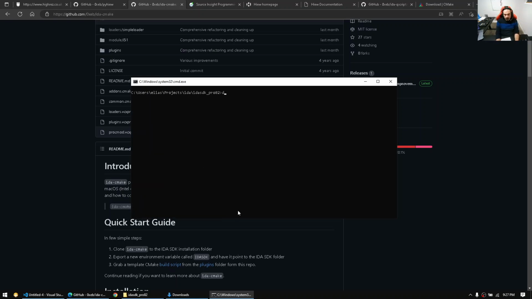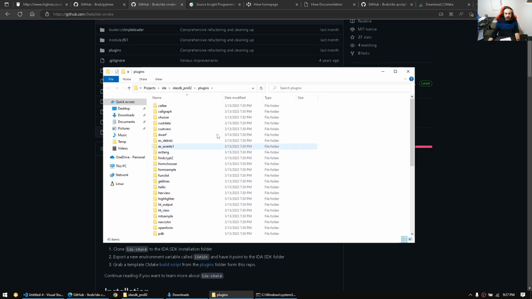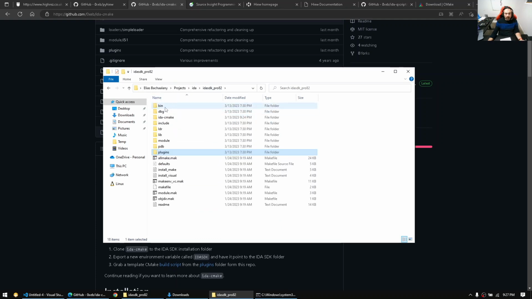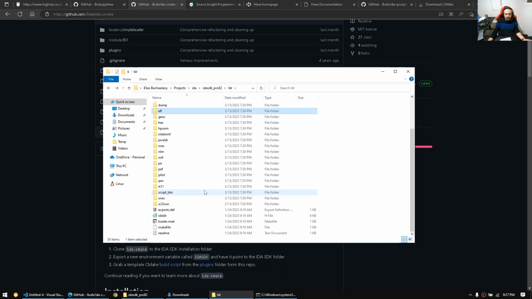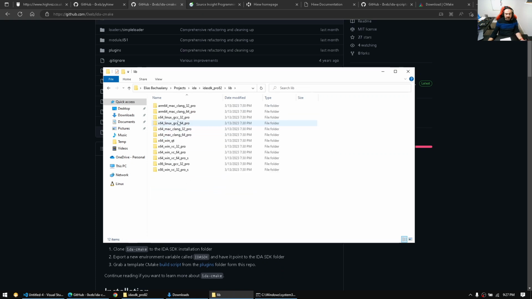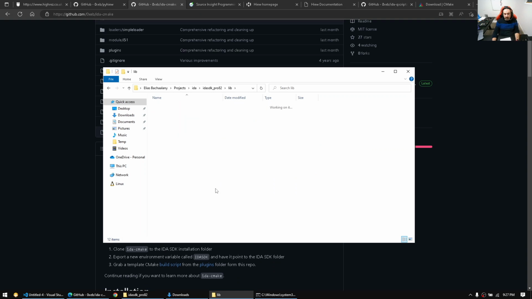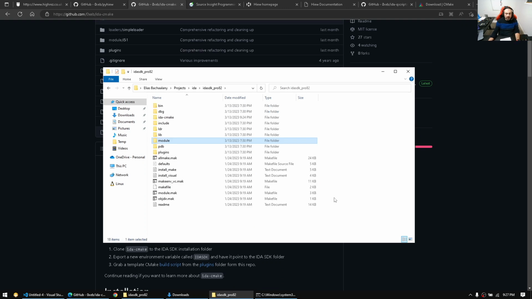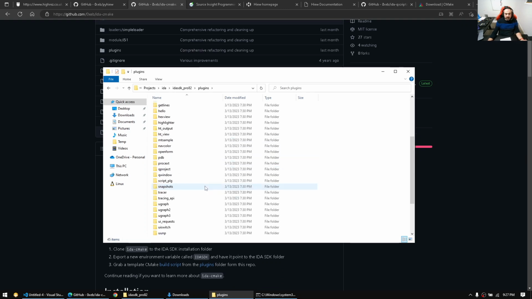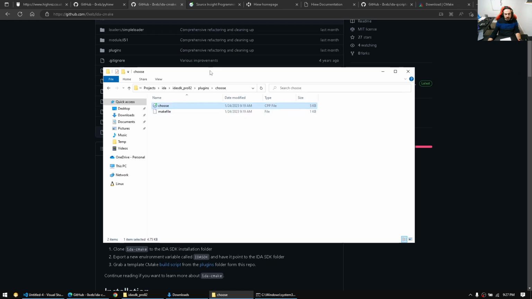So now we can go to any plugin. So for example, we can go to the SDK inside the plugins folder here. Let me show you. So in the IDA SDK, we have all the includes, examples of file loaders. These are open source, you can read them. The libs that will be linked in your plugin, and processor modules, a bunch of processor modules. All of those we can build conveniently. And so here in the plugins folder, there are so many example plugins we can use. I'm going to build the chooser example, this one.